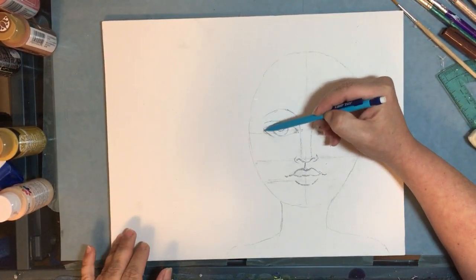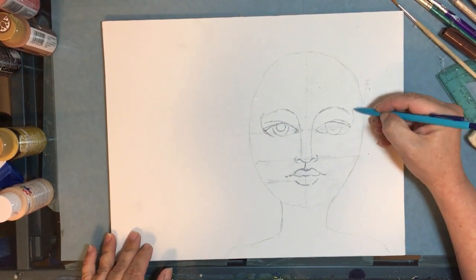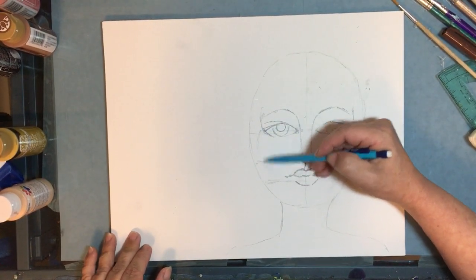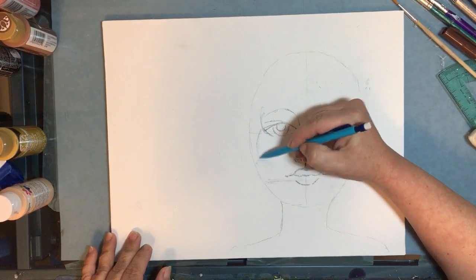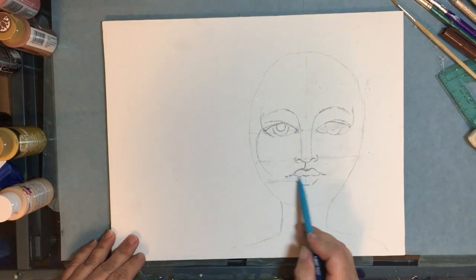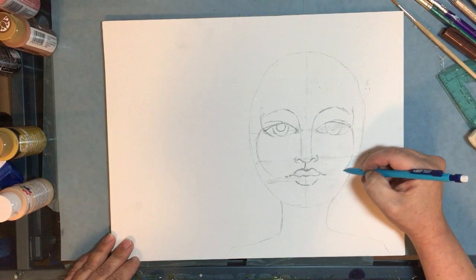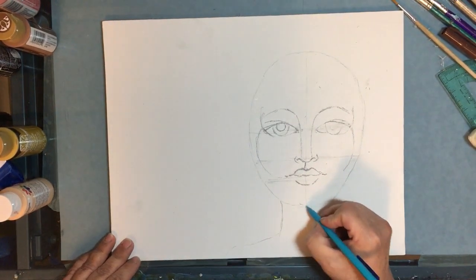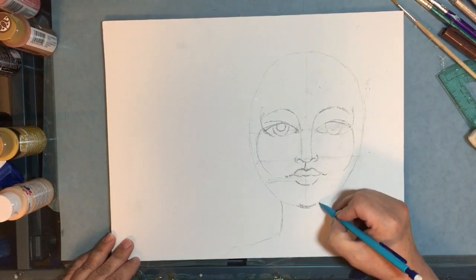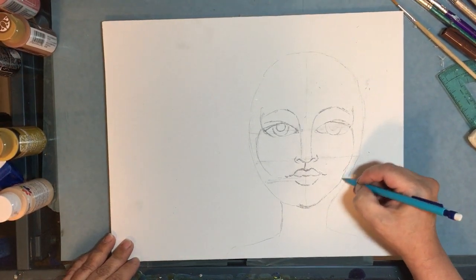So right here between the eye and the eyebrow, you're gonna have a little curve. It's gonna go right here. It's a little curve, and then here's another curve out, which is her cheek, and her cheek is gonna round out to about where the mouth is. We're gonna round out the cheek about where the mouth is. And then the chin's right here, and it's going to connect where the jaw is.